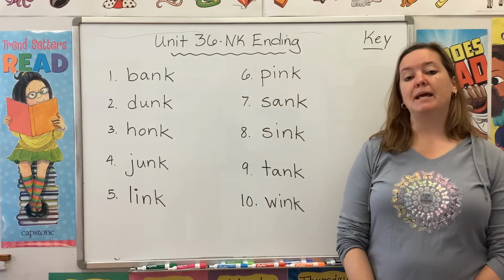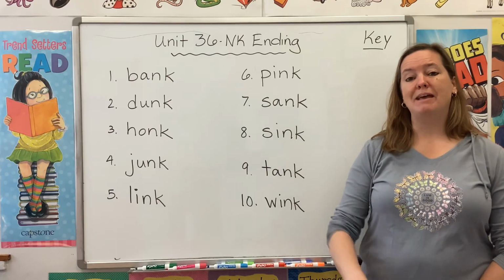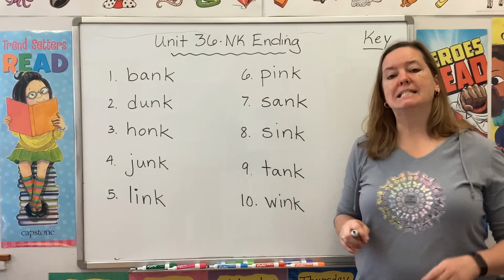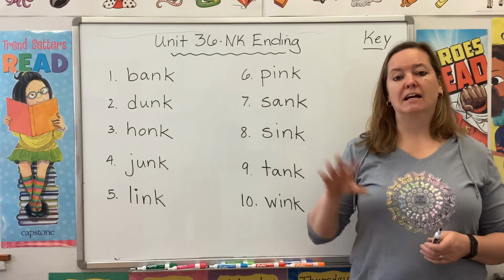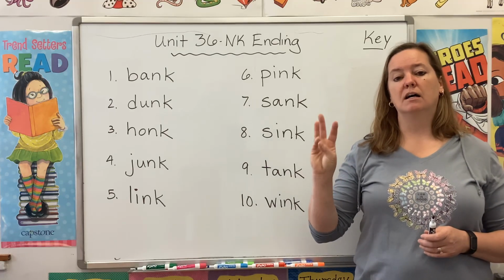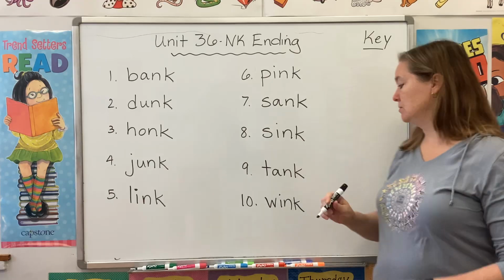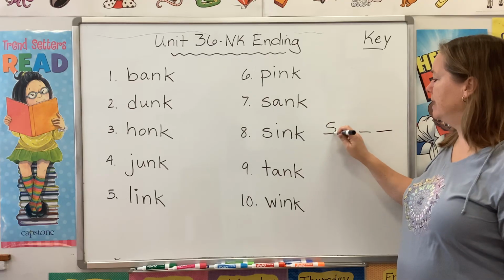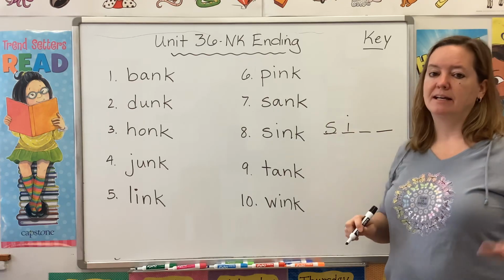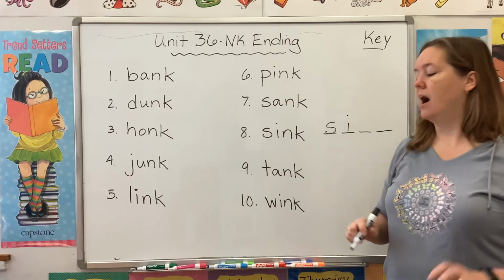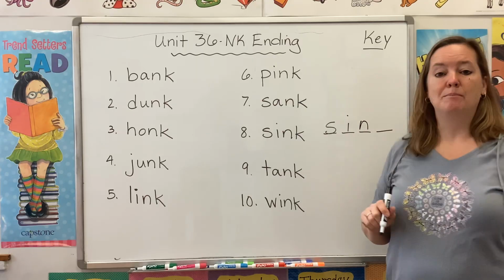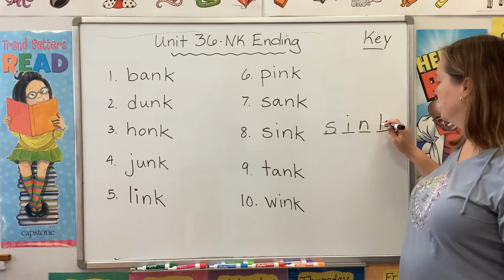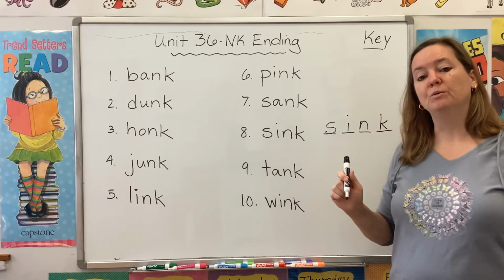It is considered a blend because it actually makes two sounds. Think about it. If I wanted to tap out the word sink, s, i, n, k, there are four sounds there, right? S, i, n, k. Here's my S. Here's my I. The ng sound is represented by N. And then K is represented by K. So we have two sounds here.